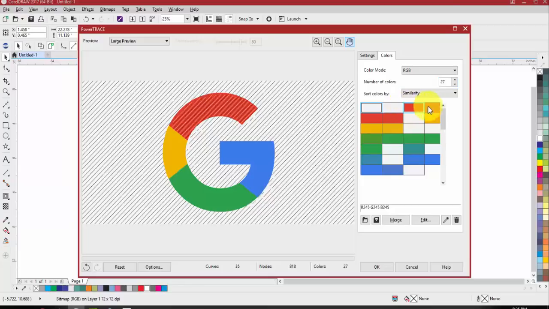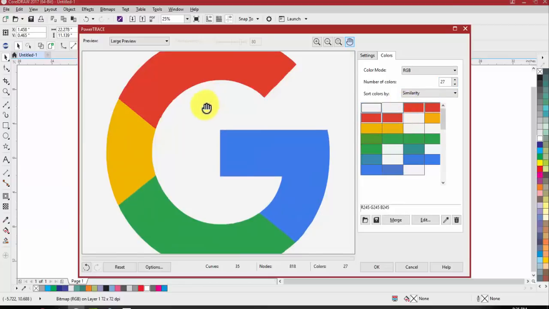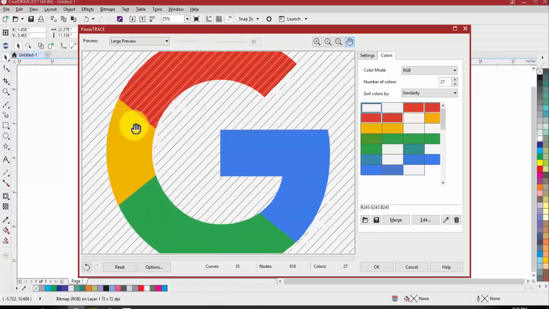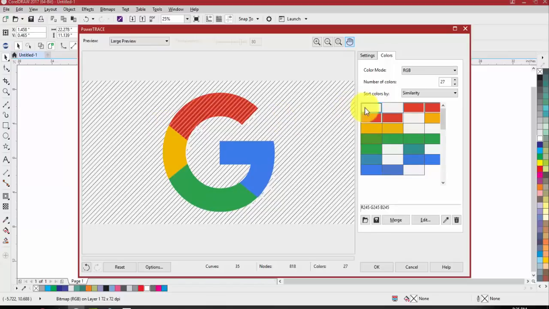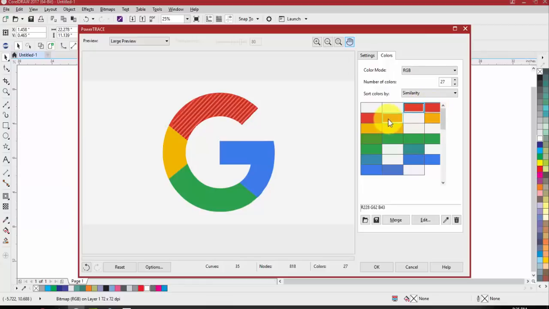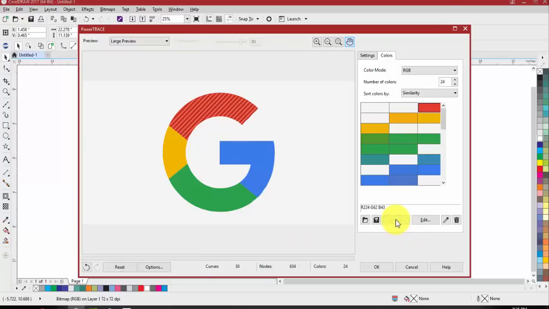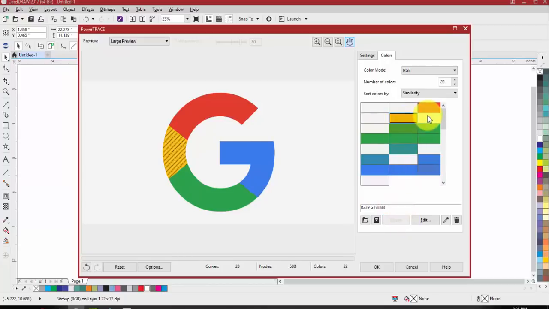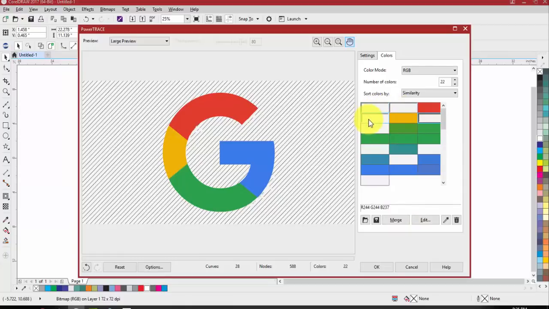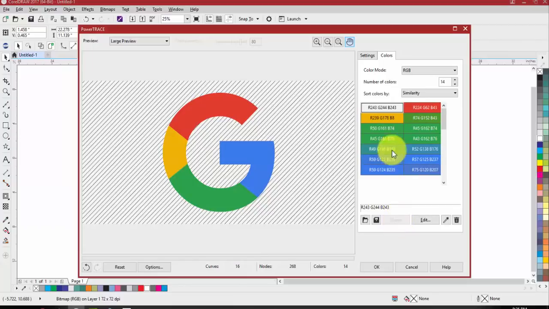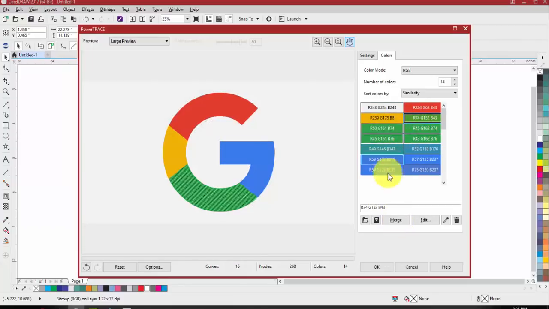I can hold Control and select all the red, and you'll see now how the lines go through the red. Let me start over because I had one of the white selected too. How those lines are going through all my sections here, that's showing you what you have selected, and then I can hit merge, and all that's one color now. Same with our yellow, merge, and I can do it with all the white as well. Merge, and again, I'm just holding Control, selecting all those same colors.